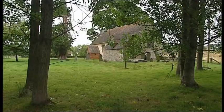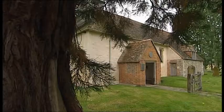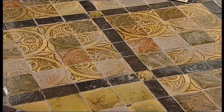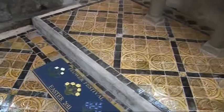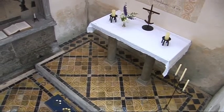The Church of England decides which redundant churches should be saved, and the Church's Conservation Trust now looks after over 300 of them. Our parish churches have always shown what we aspire to as a society. You know, this is the best it gets. This is always the best that we can do, exemplified in how beautiful our parish churches are. The whole job of the Church's Conservation Trust is to save historic churches and to make sure that our children, our grandchildren, future generations can get the same amount of pleasure and the same amount of inspiration from parish churches that people have been getting for generations.